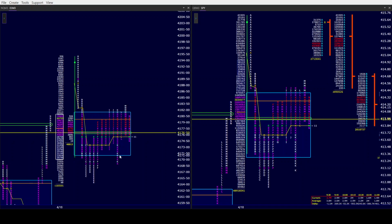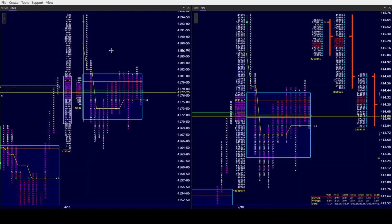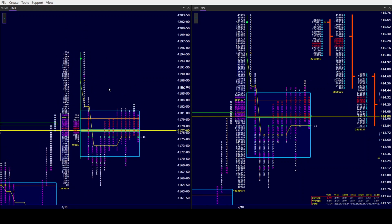We had a nice liquidation breaking K. I was actually short 3 at 79. No, I'm sorry, 3 at 80. I was short 3 at 80. I made money on them. I took them off at 78. I took the last one off at E's high, which was 75 and a quarter, to get to the POC. But then right after I got out, it tried to go back up, and then it just flushed. So that would have been nice if it had done that when I had my trade on at that point.